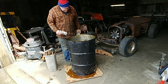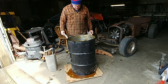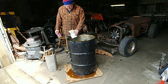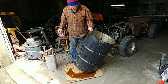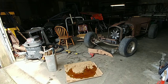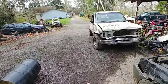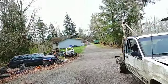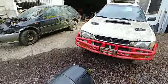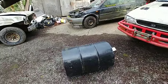Okay, I think I'm about ready to lay it down and cut it. I might do that outside because I don't want to get oil all over the floor. Yeah, let's do that. It is a beautiful day today. This is like my favorite time of the year. All right. Let's see what we can do here with this barrel.